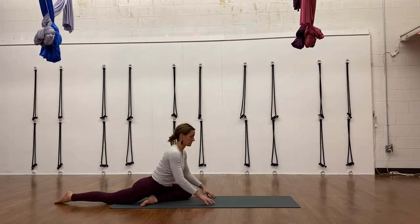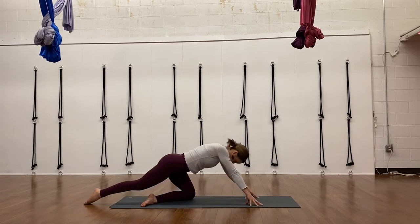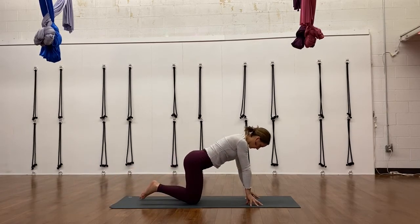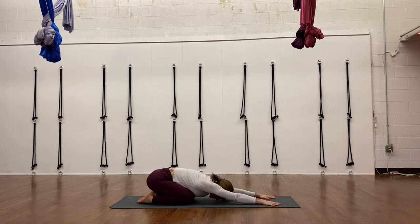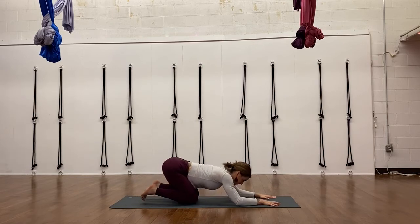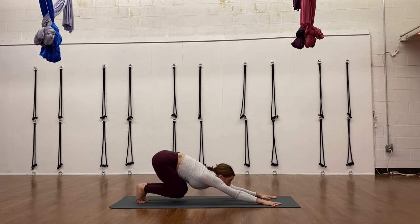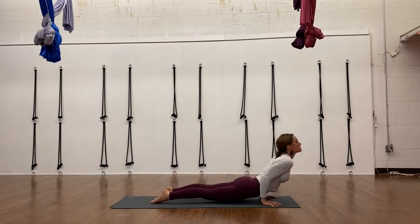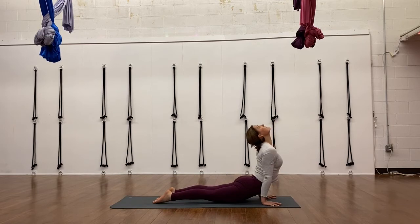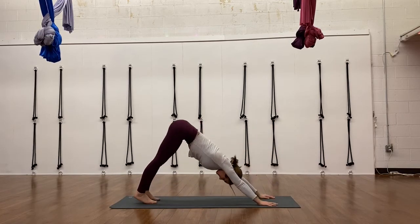Come back down to the floor, walk your hands forward, and slide back up out of it — pull your right knee forward right into tabletop. A moment in child's pose, downward facing dog if you prefer. Then into maybe a little Anahatasana, a little Chaturanga, a little down dog transition — anything that sounds good here, just play with it. That should be real organic and instinctive. Take a moment then in downward facing dog just to catch your balance, four points of contact on the floor, hands and feet.